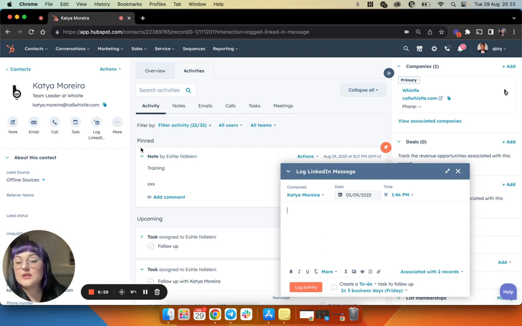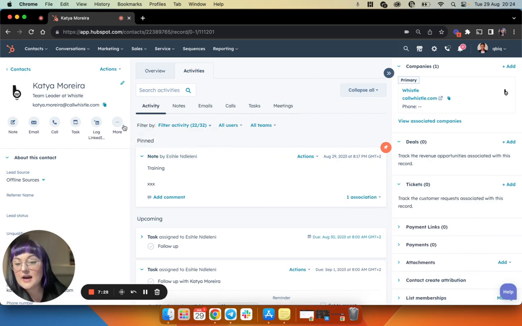So why we also do this is generally with a LinkedIn task, you can see it's either call and LinkedIn step 2. It doesn't log a specific LinkedIn task. So by logging a LinkedIn message, you can say like 3 posts, like this post, and you can insert the URL there. It will help us track the LinkedIn activity that's being completed. And you can see there's also that ability to create a follow-up task. Works the same way as the email and the create a note button. Once you're done, you just click on log activity.